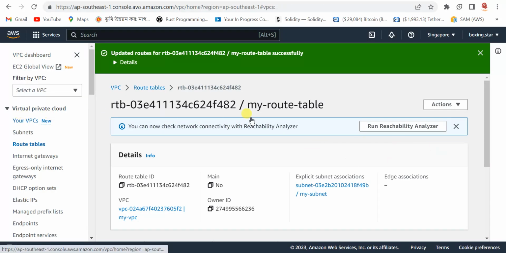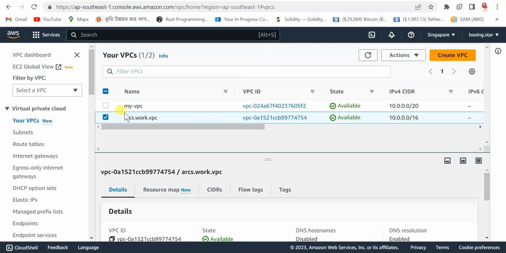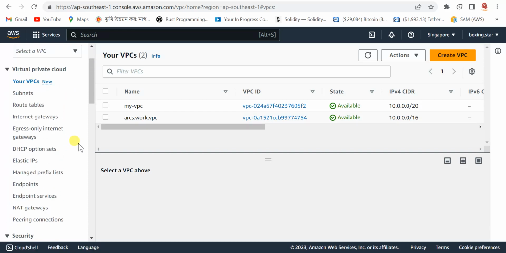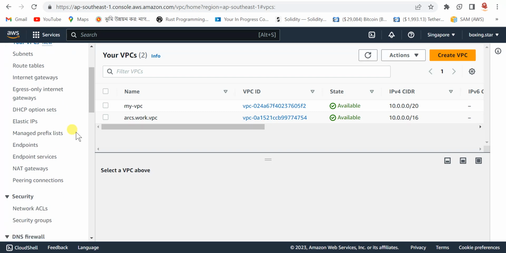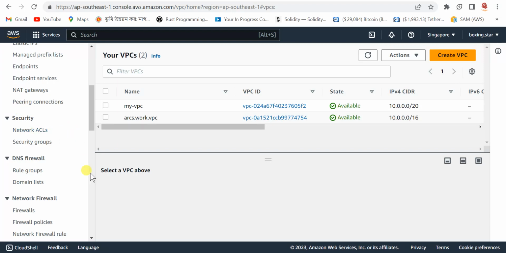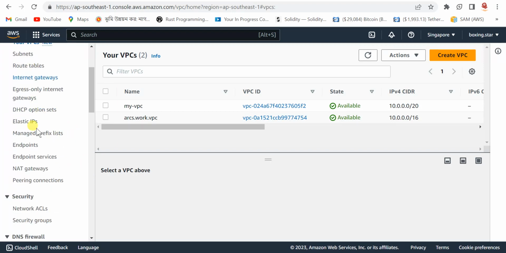Okay, now our VPC has been configured, and we are going to use this VPC for our EC2 instance creation. So before creating the EC2 instance, I need two more things. One is a security key to access that EC2, and the security group that I want to allow, to get access to my EC2 instance.